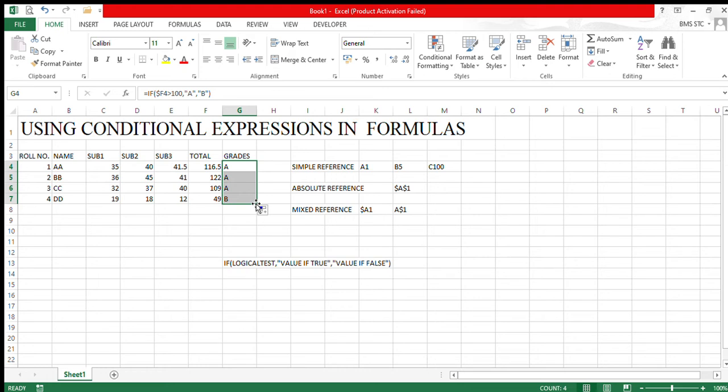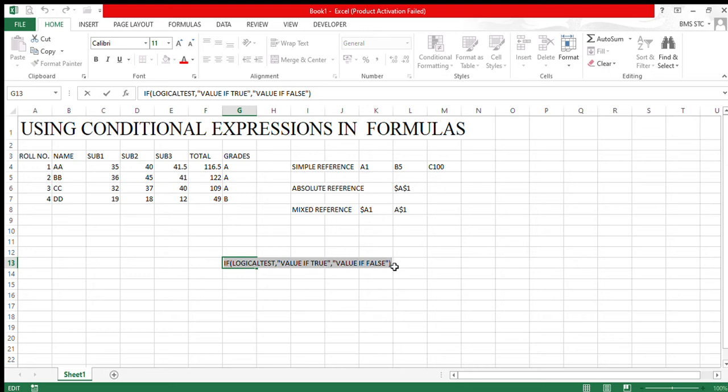So here you can see the syntax of the simple if statement. We passed three arguments. The first one is a logical condition.